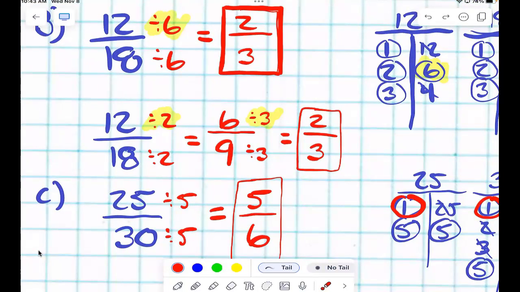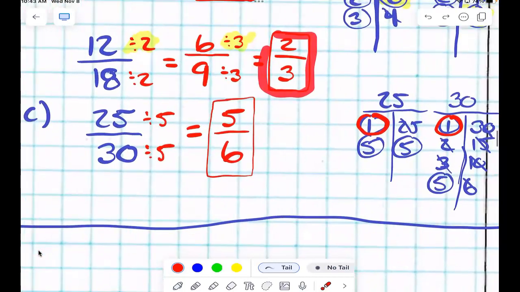Do you have to divide by the greatest common factor? No. We know 12 and 18 are what kind of numbers? Even. So we know that 2 is going to work, right? Yeah. Abdullahi, I need your eyes up here. So we know 2 is going to work, but when you reduce using 2, we get this fraction. Can that fraction also be reduced even more? Yes. So we used a common factor of 3. And did we get to the same answer then? Yes.